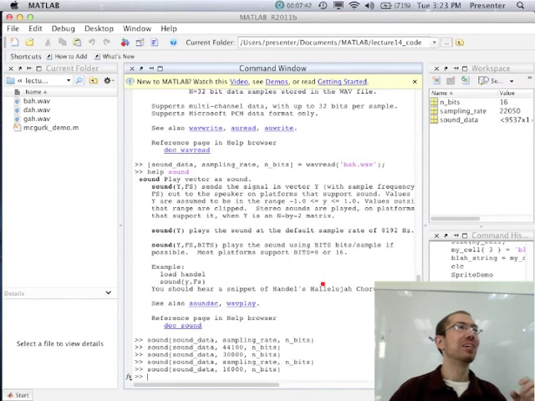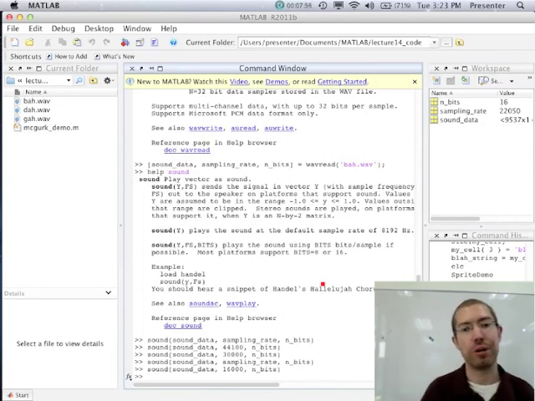The point is, you have to tell any sound function not only a bunch of data, but also the quality of the data and how many times you have sampled the sound wave per second, to make sure you're not playing it too fast or too slow. Okay.